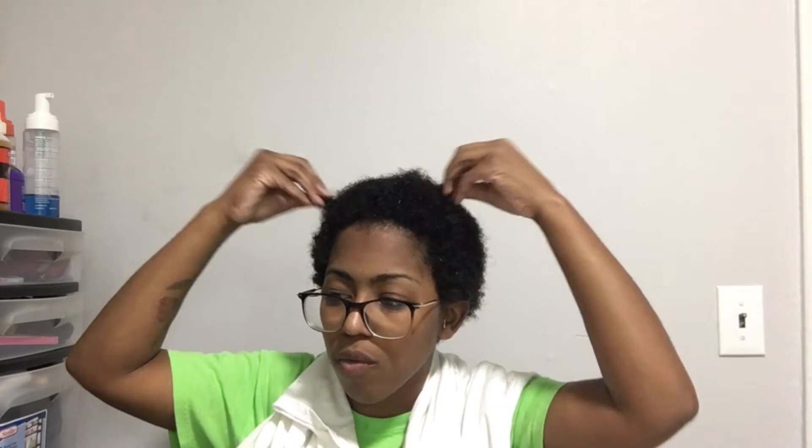I'm pulling out a lot of hair but I knew it was gonna shed because it's been a minute — probably been over a month since I washed my hair, and honestly it could be like two months. I know that's so bad. Anyway, I'm using the Cantu leave-in conditioner today on my hair. I probably should have done a deep condition too. I got to get back on a routine of washing my hair more because this is bad.